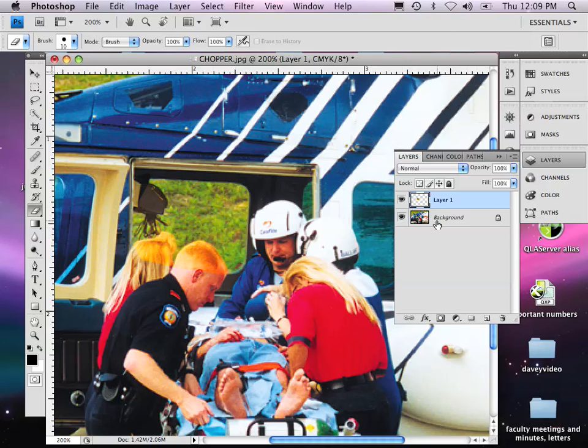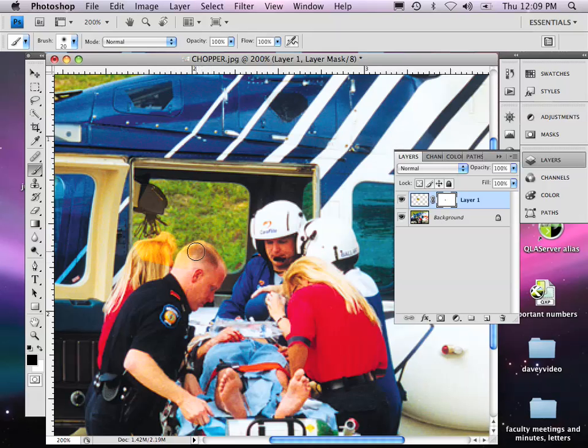So I'm just going to turn to my trusty layer mask button here in the layers palette. I mean, this piece of grass, after all, and these parts of these heads are, after all, on a layer by themselves. So I'm going to use the layer mask, painting with black, and I'm just going to hide what's on this layer. Oh, sorry, let's make sure we're on a paintbrush, not the eraser. So use black. It's going to hide what's on the layer. And if I do happen to mess up like that, I can switch it to white. Remember, knowing what we do about layer masks, white will reveal, black will hide.